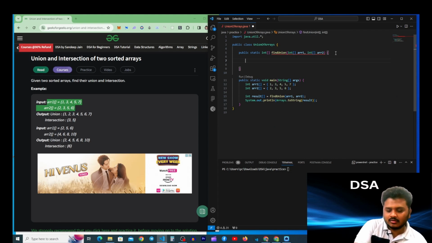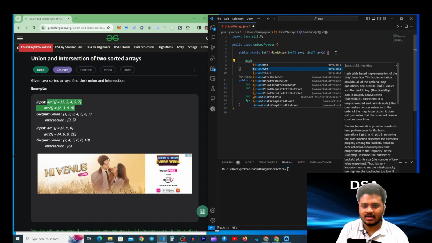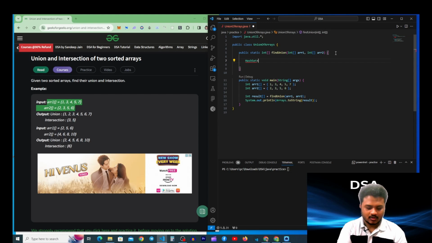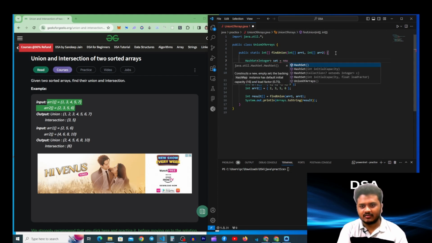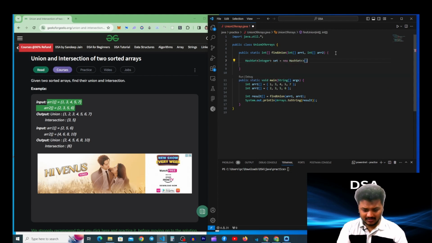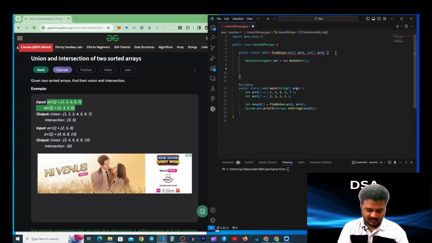Again here, first we will use the hash set of type integer, and we will name it set. Then in the first step, add array1 elements into the hash set.